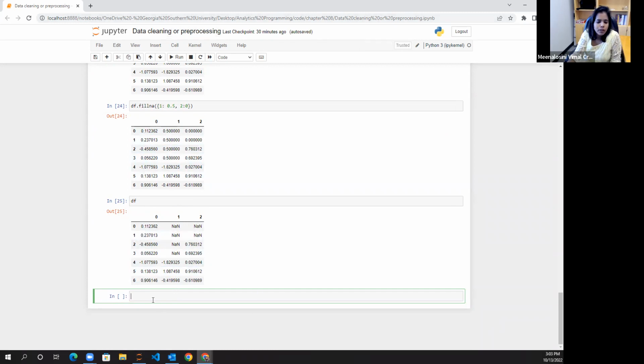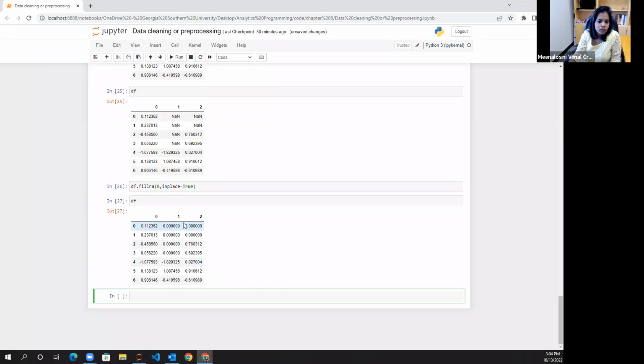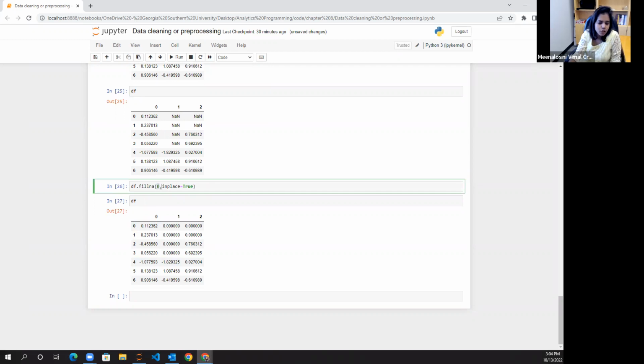Now if we do in place, I told you the in place is the attribute that will change the original data as well. So let me use the in place attribute. fillna 0, inplace=True. When you set inplace true, it just fills everything with 0. Here I'm saying the value should be filled with 0. When I set inplace true, the df value itself, the original value, got changed.